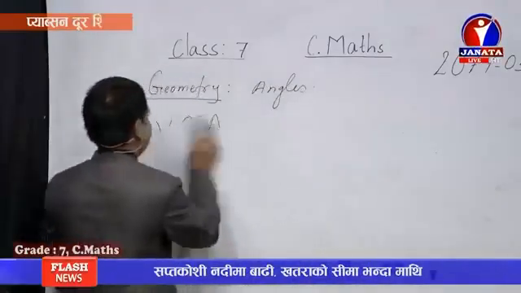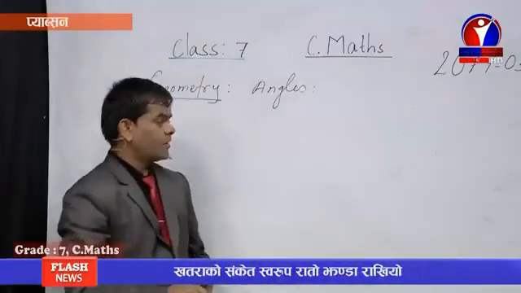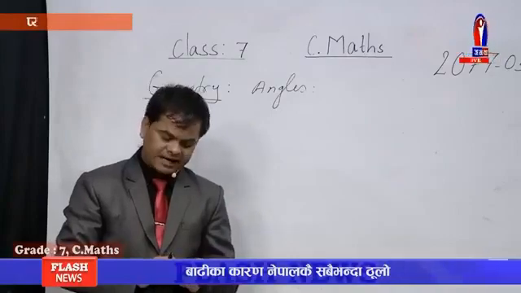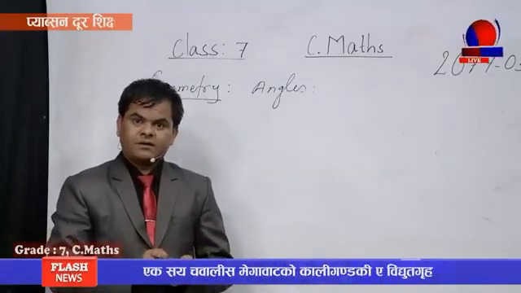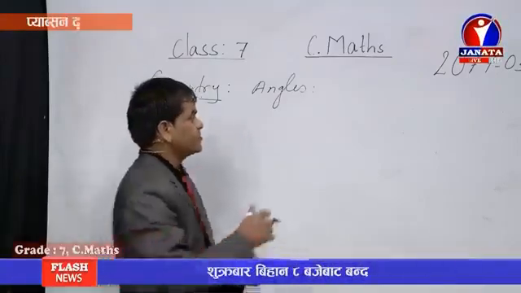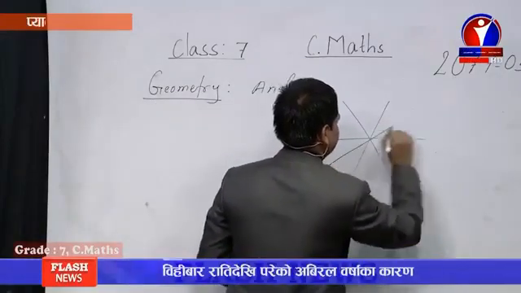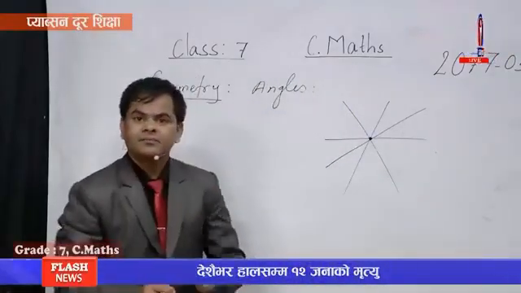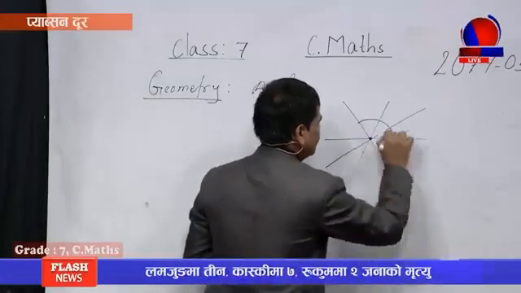Dear student, another concept I am going to take of the same that you have just learned. We have learned about alternate angles, interior alternate angles, exterior alternate angles, corresponding angles, co-interior angles, and vertically opposite angles. But moreover, dear student, if you see this one, for example, all these lines are crossing from the same point, then what will be the measure of this whole angle?